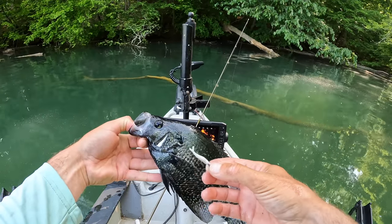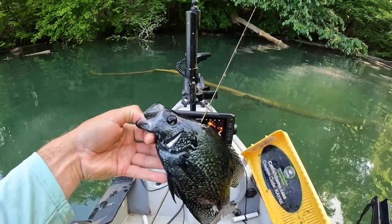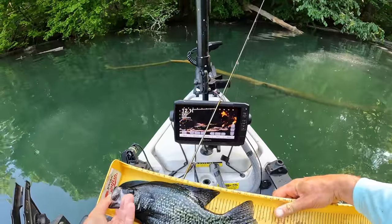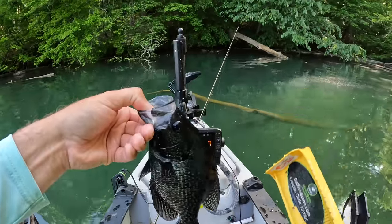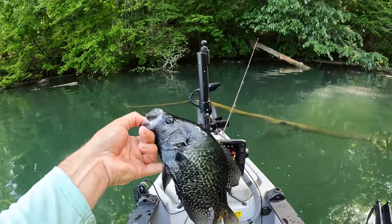I got it back, old fish. You out of luck. That's another one, though. I guarantee you he'll keep. I gotta be careful, make sure he don't flop off the board, because he's still wound. Yeah, he's 11 and a half inches also. Dark is all get out, man. Nice crappie, y'all. Nice crappie.